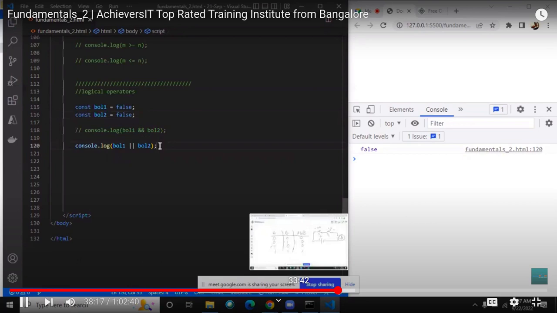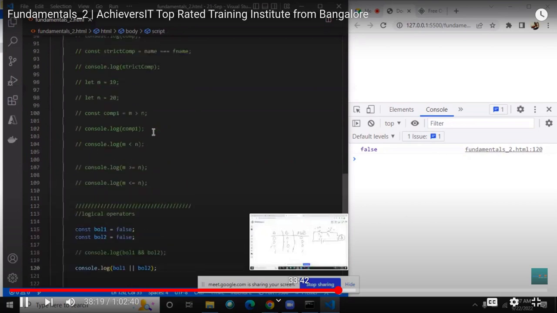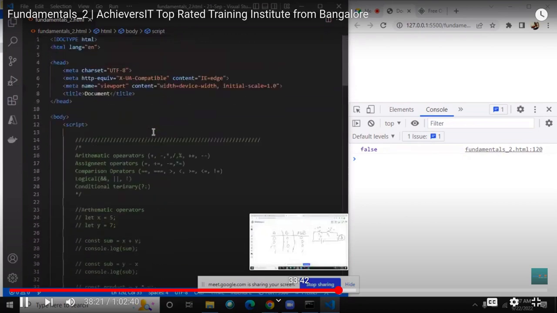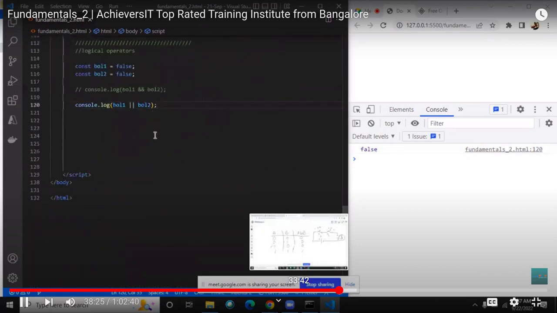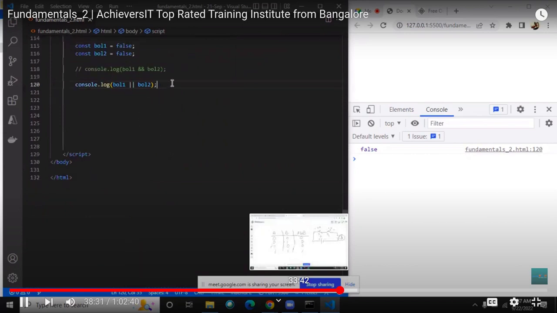Next, comparison, boolean. What else did I leave? Logical, right? So I will make use of both comparison and logical operators. So now tell me.